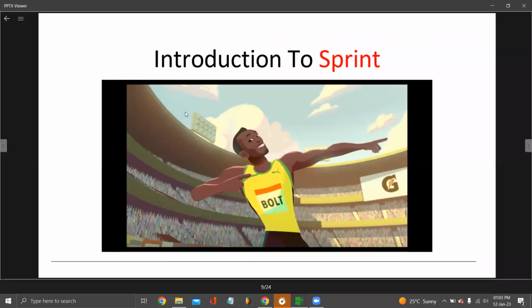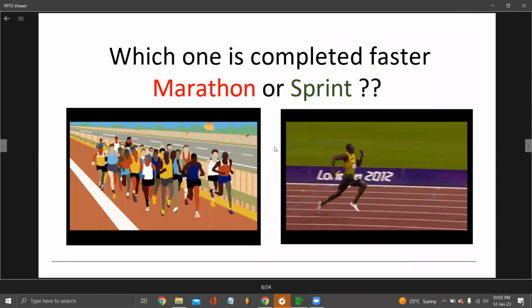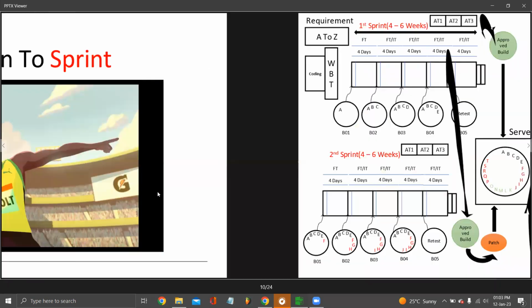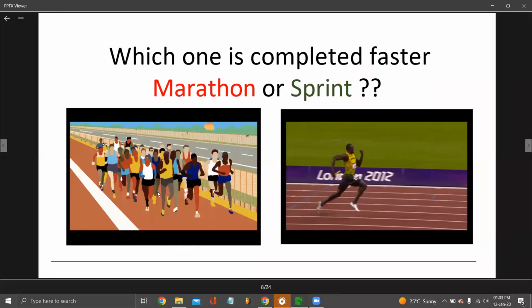Now we call this agile a sprint, and what we have gone through currently, the waterfall model, is a kind of marathon. What do we do in a marathon? We try to run the whole distance in one go, right? A sprint is a smaller duration, and we try to complete it in a faster way.